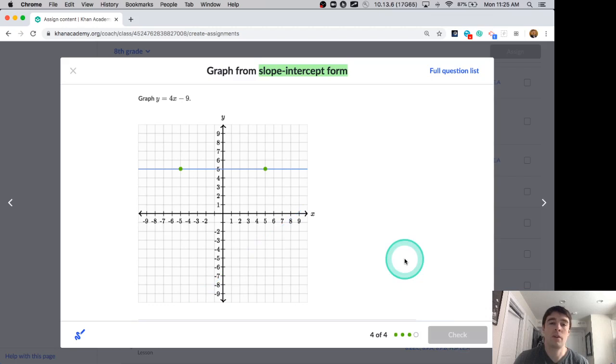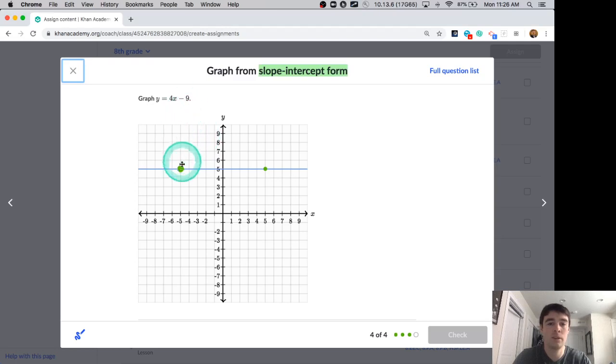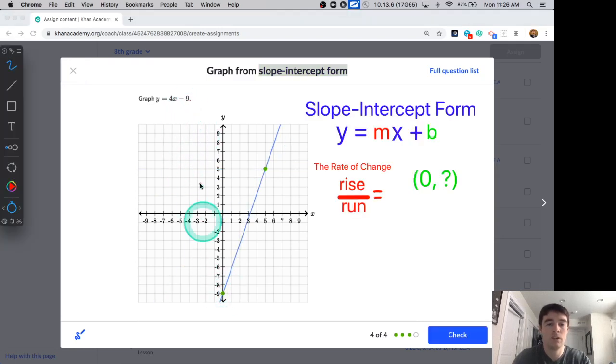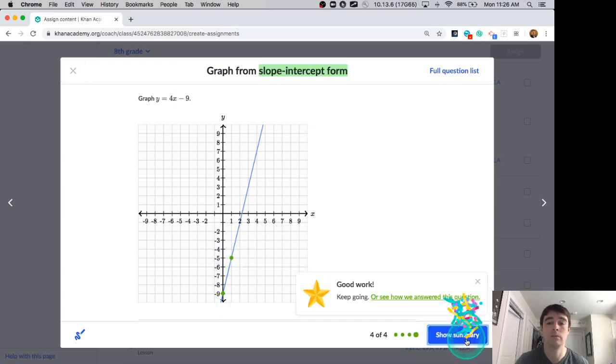The last question I'll show very quickly: y equals 4x minus 9. If I recognize that the y-intercept is at -9 right there, I'm going to first plot that y-intercept of -9. And then I also recognize that the slope is this 4 right here, which is really a slope of 4/1. So I'm going to be climbing up by 4 as I move right by 1. And our new data point goes right here. So start at the y-intercept, up by 4, right by 1. And that gets you to that final graph.